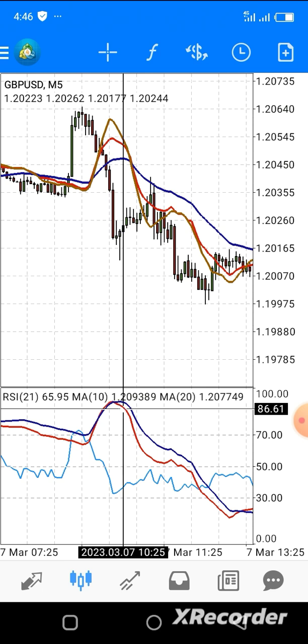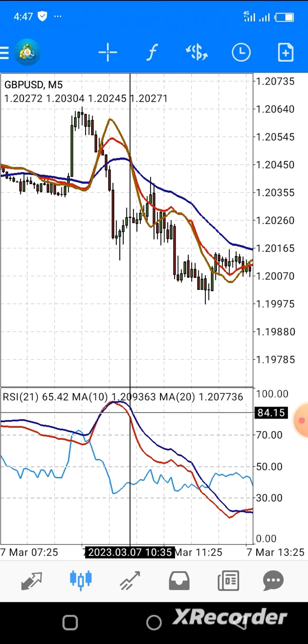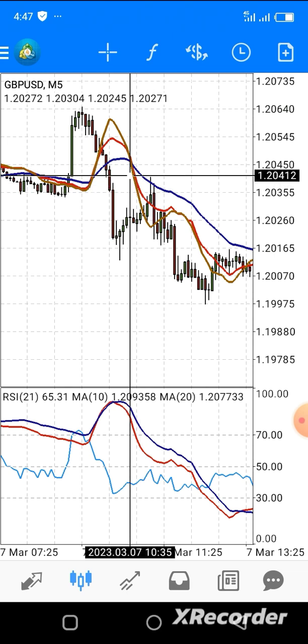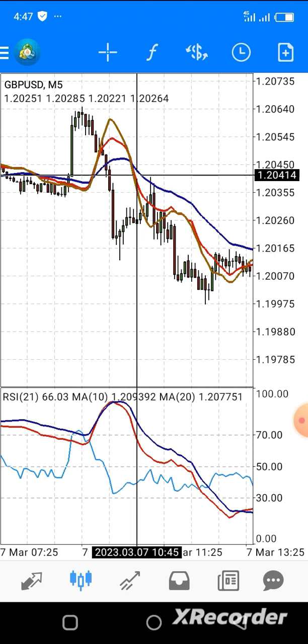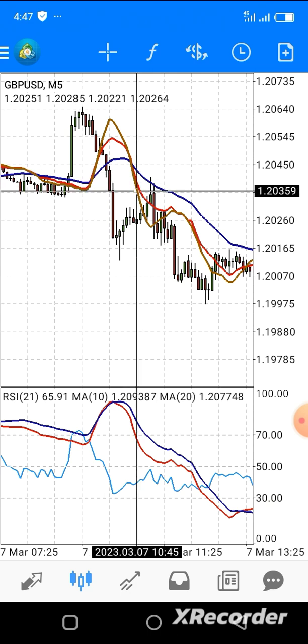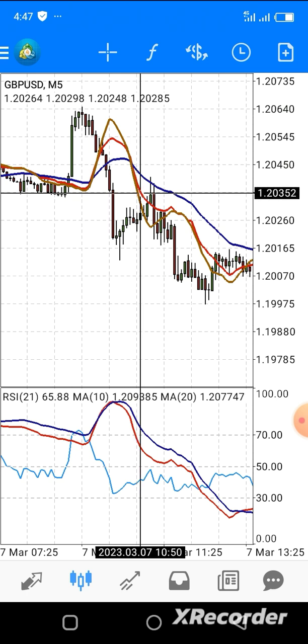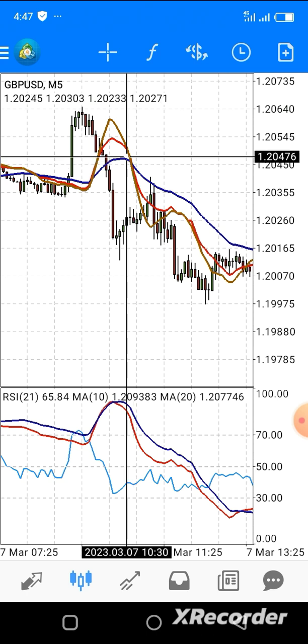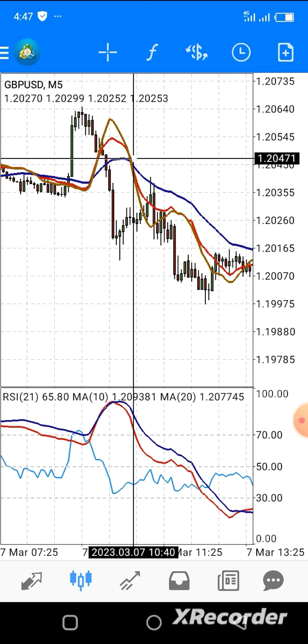You can see the red moving average has crossed below the blue moving average, which tells us that yes, a downtrend is about to happen. The momentum is changing to downtrend now. And another confirmation here is what? Look at the brown moving average right here. It has crossed below these two long period moving averages. So if I'm going to sell at this point, when the crossover happened, I'm going to put my stop loss here above the blue moving average, and you can see market didn't touch it.